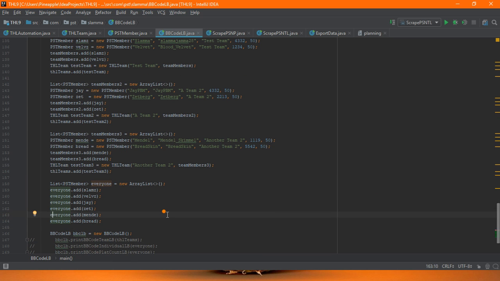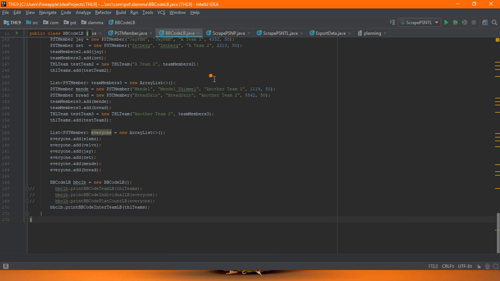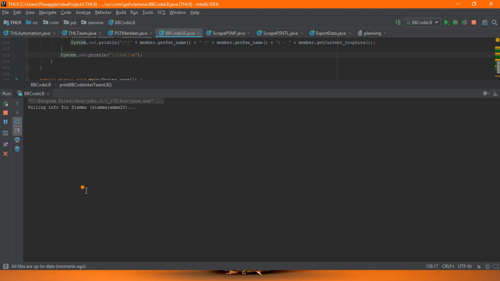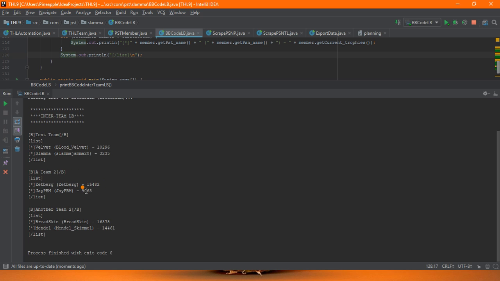I didn't really have a test case type down here, so I copied this one from, I think, export data. So I'll run this real quick. This is just how I test it, make sure it's looking okay. So right now I'm just printing out the team leaderboard. Not the team leaderboard, the inter-team leaderboard. And there it is. So I only had 2 people, but it does show them in the proper trophy listing order, team by team by team.